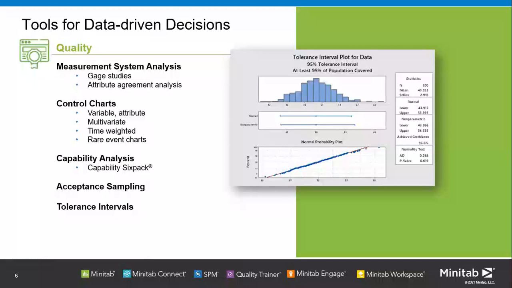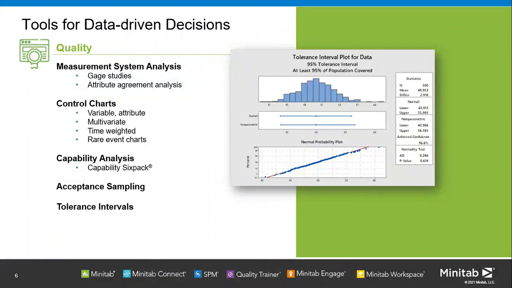Okay, here are some of the tools available in Minitab statistical software. For example, for quality, I think most of you are coming from the quality side. So Minitab has measurement system analysis, control chart, capability analysis, acceptance sampling, and tolerance interval. For the measurement system analysis, control chart, and capability analysis, we have already conducted our webinar.